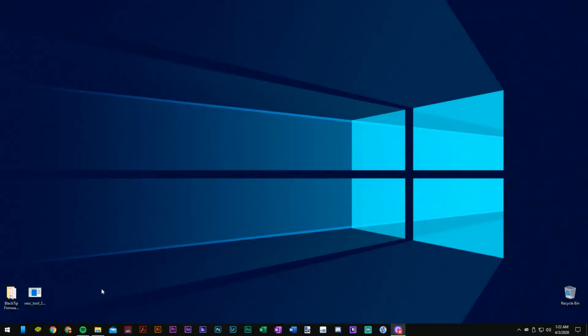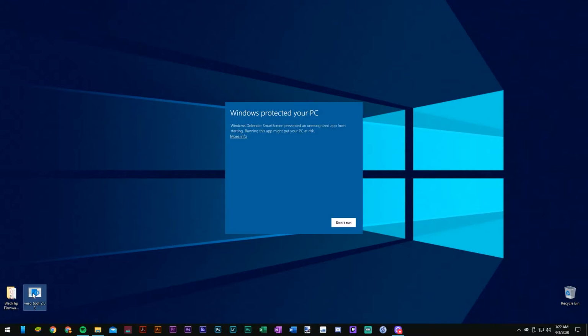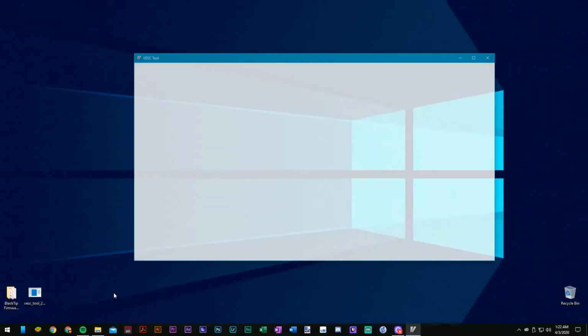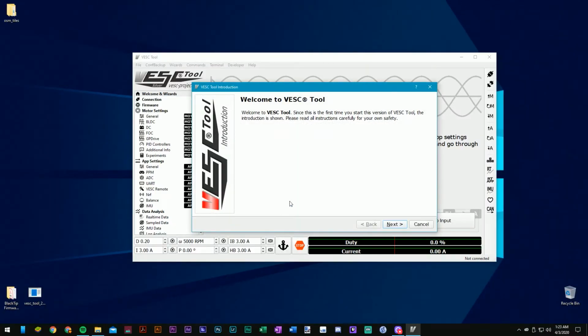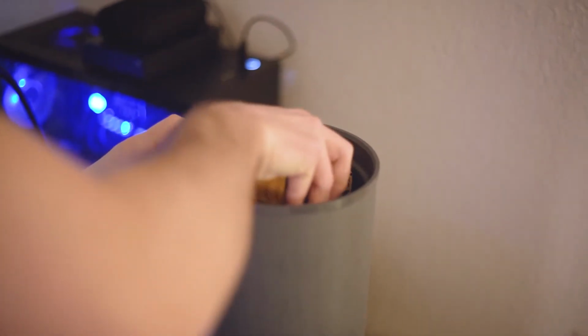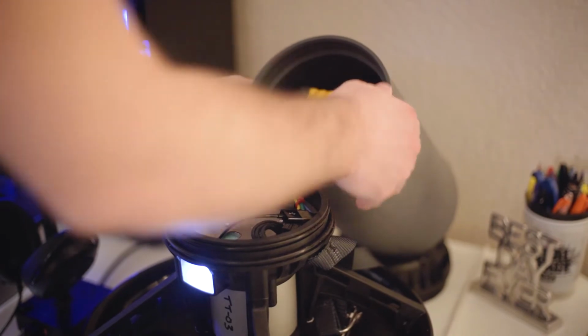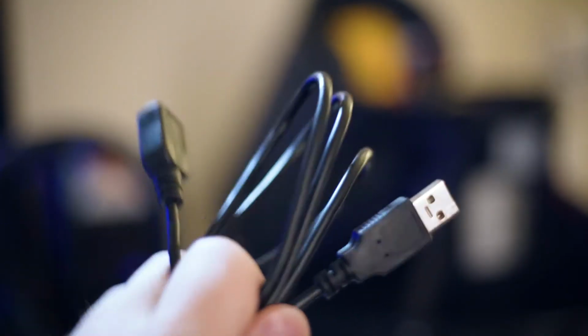First, open the VESC tool program. You may see a pop-up warning from your computer, which you can safely dismiss by selecting More Info, then clicking Run Anyway. So now that we've gotten VESC tool running, install your BlackTip's batteries and connect the BlackTip to your computer using the USB port located in the tail unit. A USB extension cable will be useful for this.